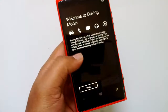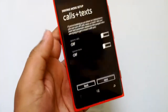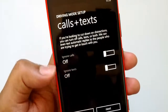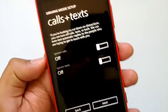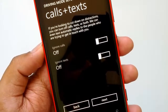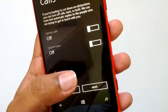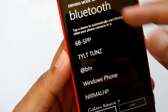That option is pretty good. Let's go ahead and configure this — click Next. You can see the setup for driving mode: calls plus text. You can choose to ignore calls and you can ignore texts. If you want to completely ignore calls while driving, you can turn that on, and if you want to ignore texts during driving, you can turn on the second option.